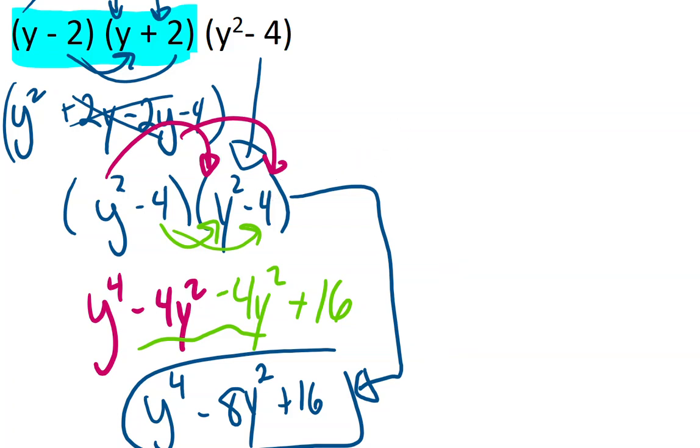If they're the same, notice that the outside, y squared, if I square it, it's y to the fourth. If I square 4, that's 16. And then think about this. 4 times y squared, and then double it. That's the middle. That's a key thing because there's 2 of them. You're just doubling that multiplication there. Okay, so make sure you kind of focus in on those two. Think about the patterns as you're kind of moving forward.